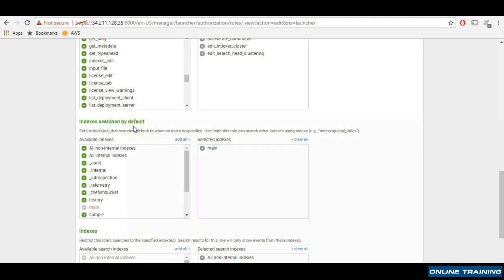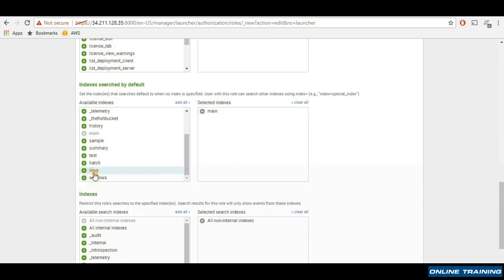So by default, if they don't specify any index value in their search, they will get only results from your default index, that is main. You can set this to other indexes like Linux or Windows depending upon the role that the users are using. Here we'll set the default index as Linux, so that as soon as my user belonging to the Linux user role logs in and runs a freeform search for error, he will get all the errors under the Linux index.